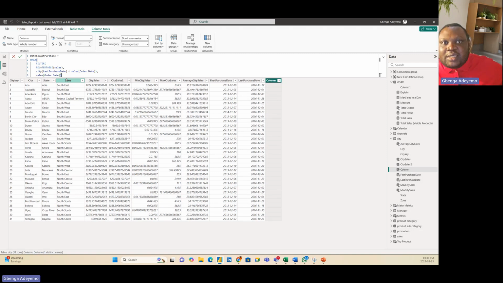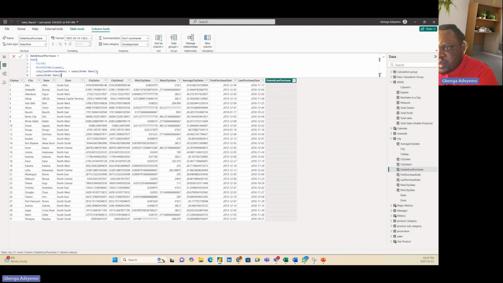So I want it to iterate over all the rows that I have in my sales table, and I want it to filter at the same time. It's going to filter the sales table to give me the date before the last purchase date, right? So now I can press enter here, right? And I'm probably going to see my answer. I don't know why that is not coming up.